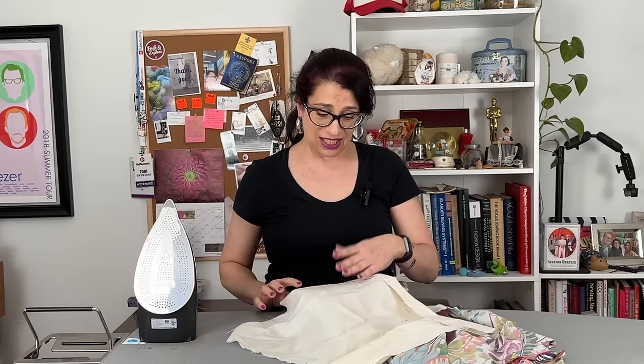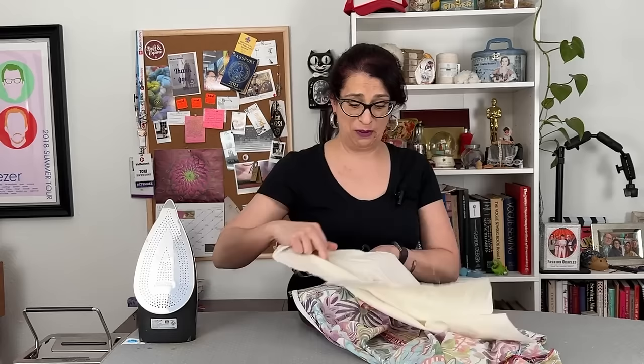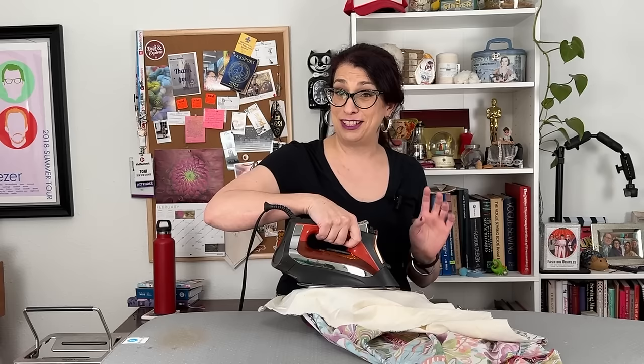I used to just press my garment really heavily to try and get that neckline to lie flat if the facing did pop up. But understitching is the more professional way to do that so you don't have to stress about your facing showing from the front right side of your garment. Pressing isn't necessarily required for this step, but if you press the seam allowance over towards the facing first it makes it a lot easier to sew and you don't have to worry about it rolling back into its original position.